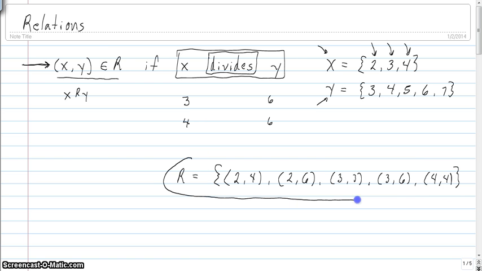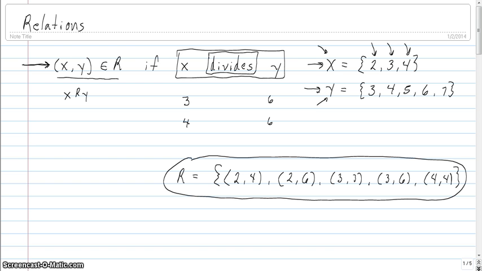Sometimes all we want to do is just list the elements of a specified relation. Again, this is called a binary relation because one of our coordinate points came from the first set X, and the other point Y came from the second set. It involves 2 sets. A lot of times, however, what we have is a relation that's just defined on a single set.